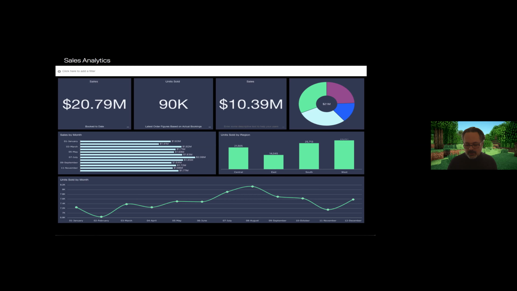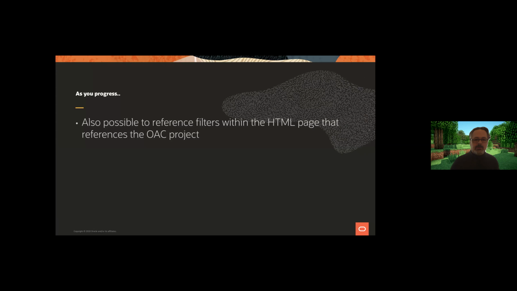All right, so note that it's also possible to get a bit more sophisticated with that code. For example, you could programmatically pass filters to the HTML Oracle DB tag that references that OAC project. That's all within the product documentation, how you do that. So I'm not going to go through that right now, but maybe in a follow-on session we could go into some more advanced examples of the things that you can do with Oracle embedding.